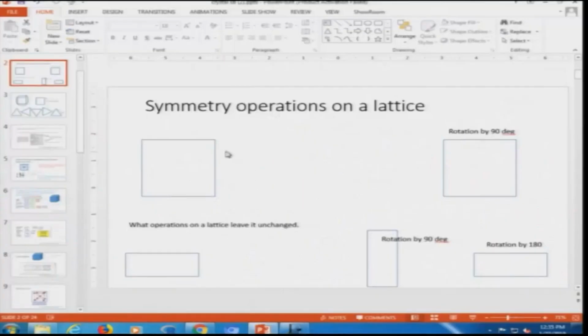One symmetry operation that you can do on a lattice is rotation. For example, suppose you have this cubic or let us say this is a square lattice of points. Imagine that at the corners of each of these there are individual points which are sitting at the corners of this, and if I now do a rotation, so let me try and do a rotation of this.